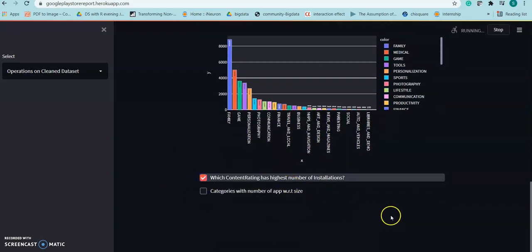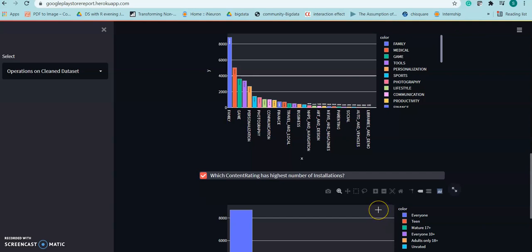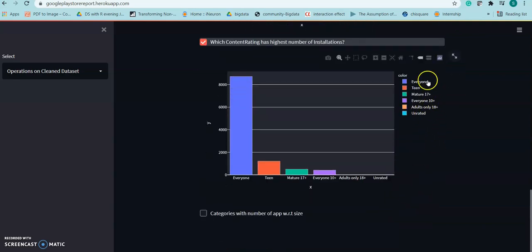Now we have which content rating has the highest number of installations. As we can see, we have Everyone, the applications suitable for everyone. We have Teen, the applications suitable for teens only, 17 plus only, 10 plus only, and the applications suitable only for 18 plus of age, and some applications are also not rated.